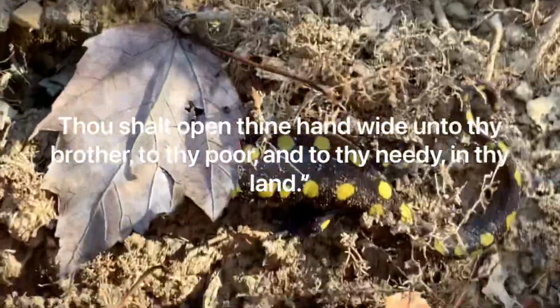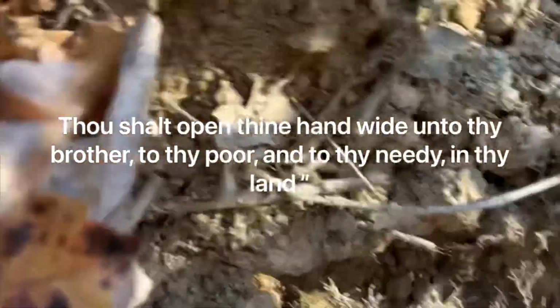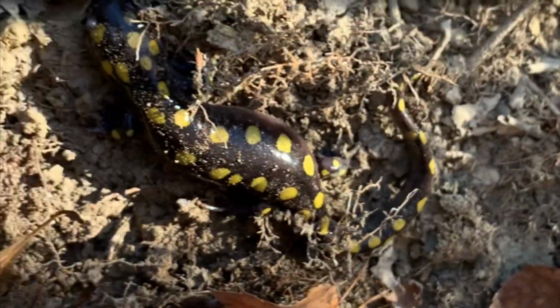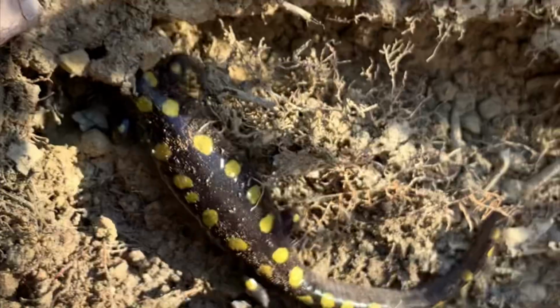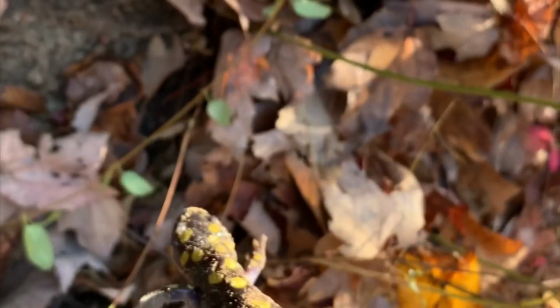The biggest salamander I've ever seen. Big one. He got a wild one, crikey. Crikey.